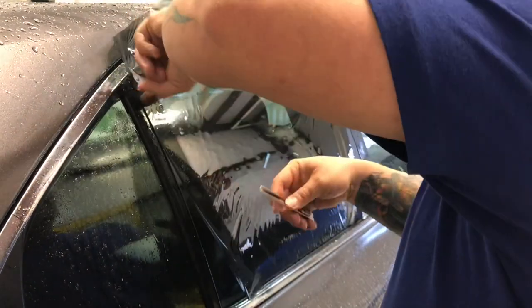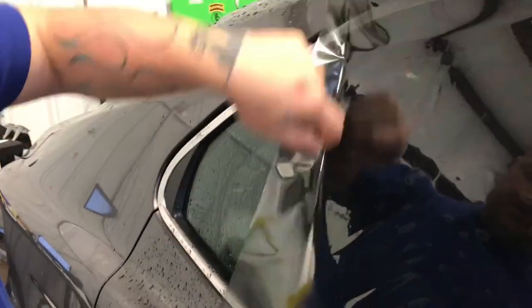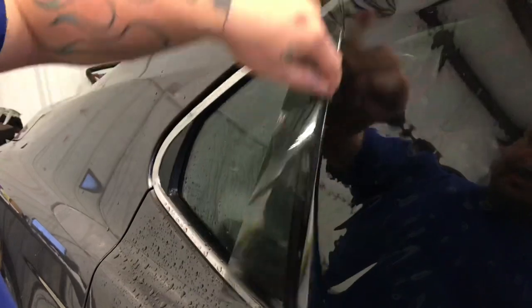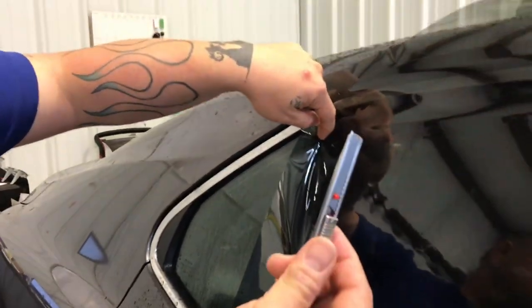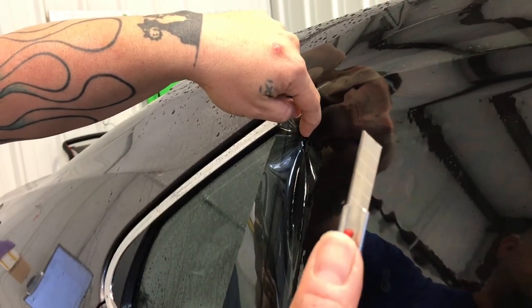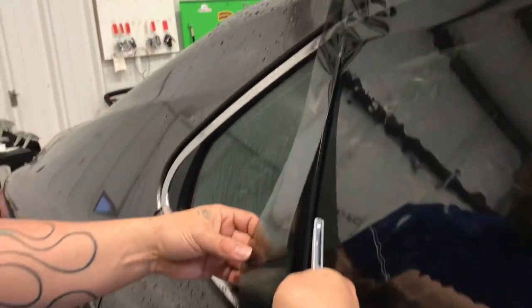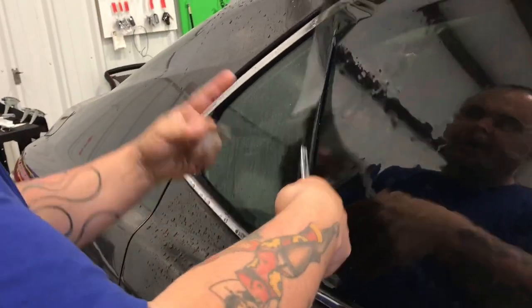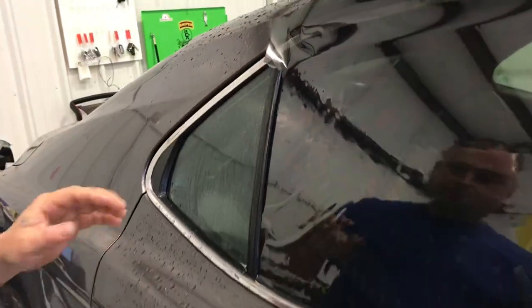I've got my edge here and what I'll normally do is stick my finger to get an idea of where I'm at before I plunge into the window film. You can see where the trim line is. I pop in and — notice — I have very minimal blade exposed. There's no need to try to cut your window tint with more than just that little bit of blade sticking out. Take your film and rip it away from the window so it's removed.